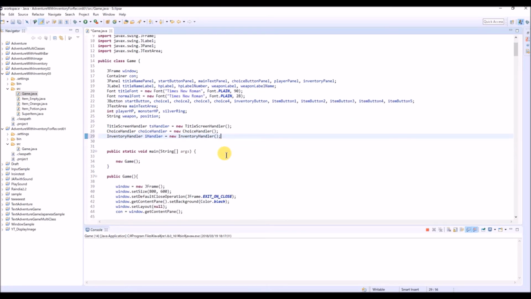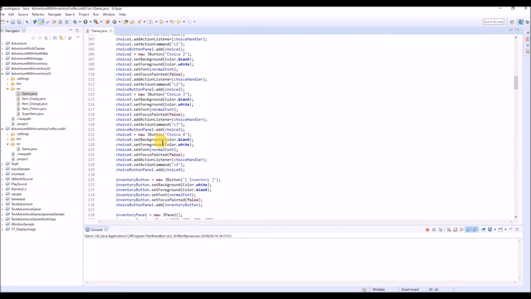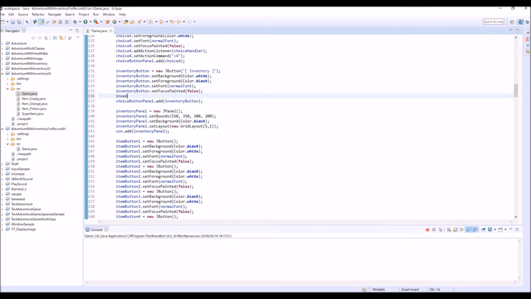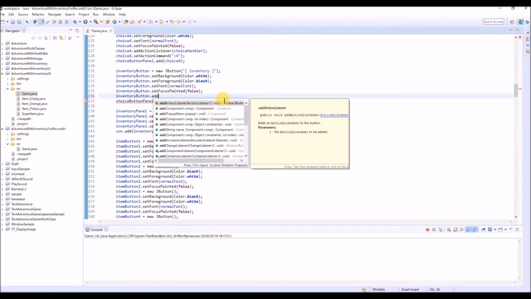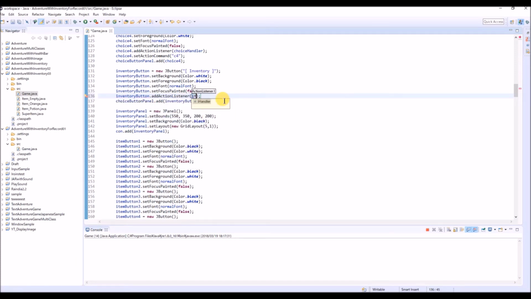And so we're gonna add this handler, iHandler, to these buttons. First, this inventory button. So we're gonna add this inventory button to add action listener, and here iHandler.